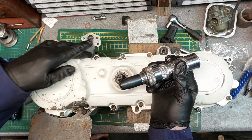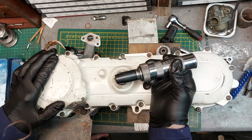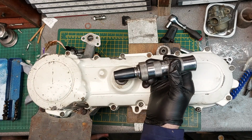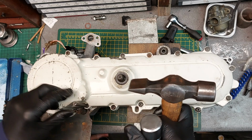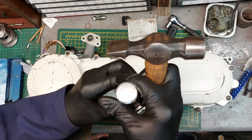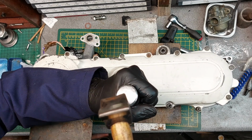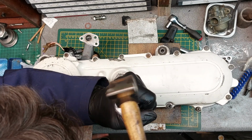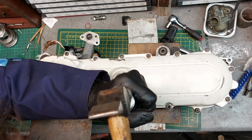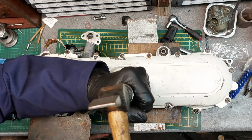So I'm going to go around, just give these a little tap, see how we do. Not going to whelp it too much because we're only resting on the flywheel cover the other side. But yeah, let's give it a go. We'll use a lighter hammer. Let's start in the middle where we've got the most support. Make sure I don't belt you. Cool. It's going.